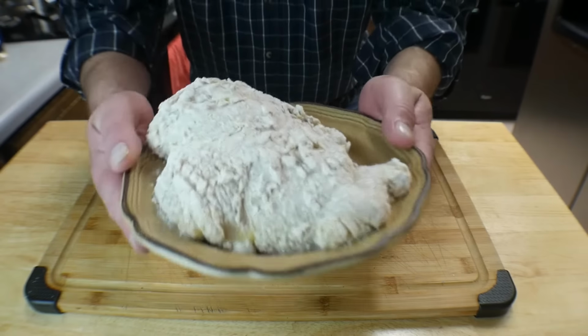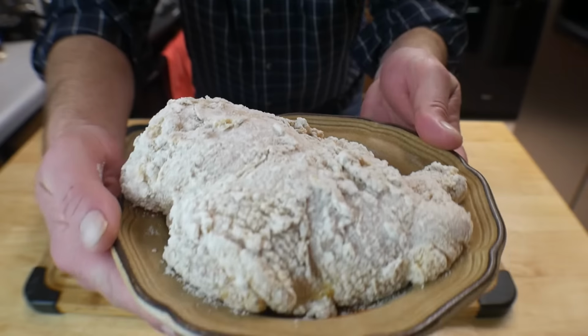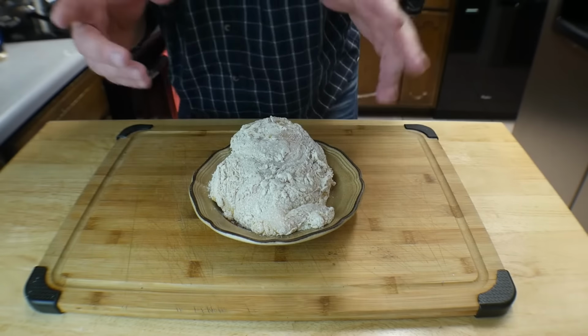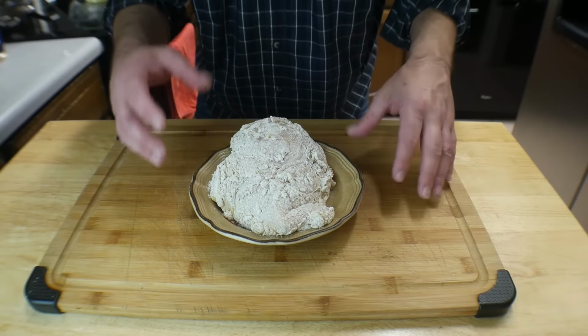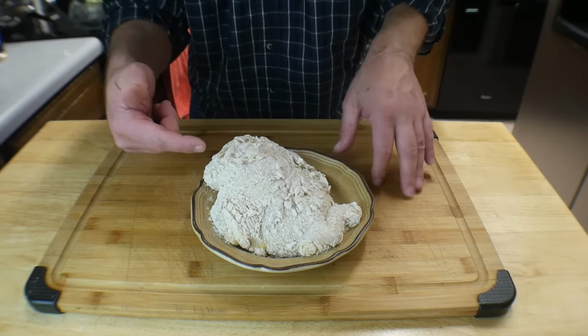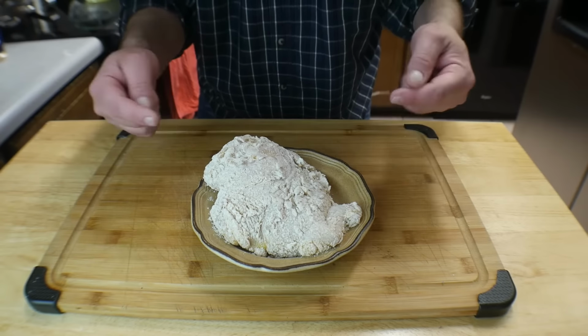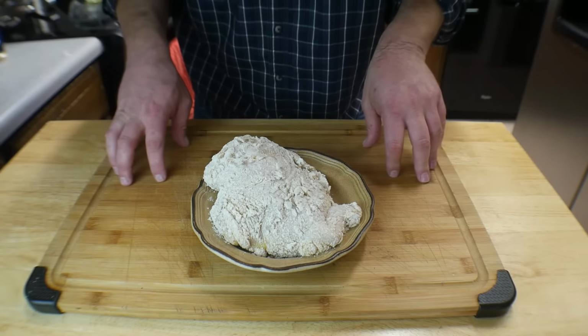Okay, so we've got our chicken all ready to go. Now you can do 2 of these big pieces of chicken breast, and that is a lot of meat. I mean, it's over 1 pound, so 2 of these will be a lot of meat. But let's go ahead and get this thing cooked in the Ninja.